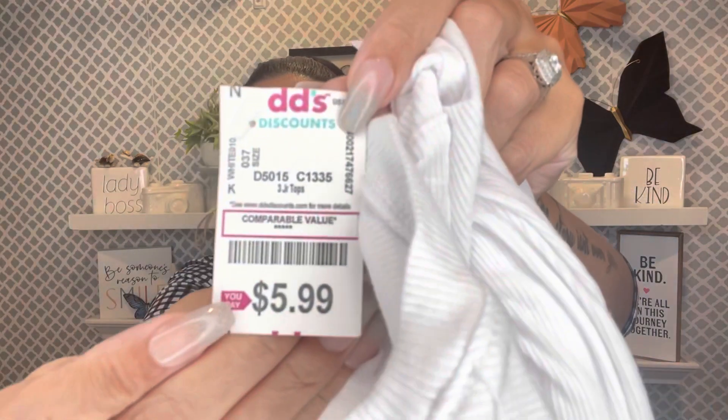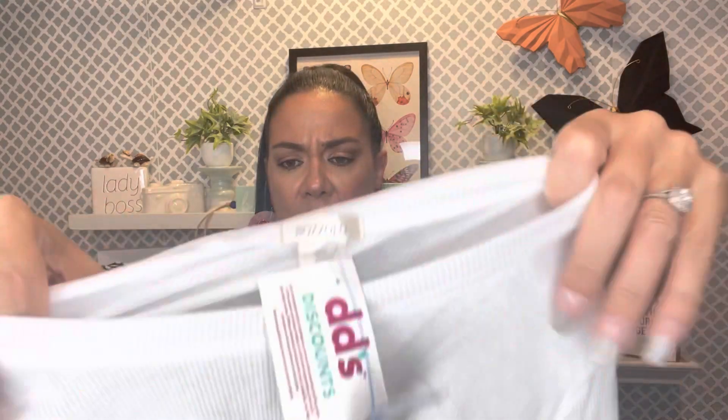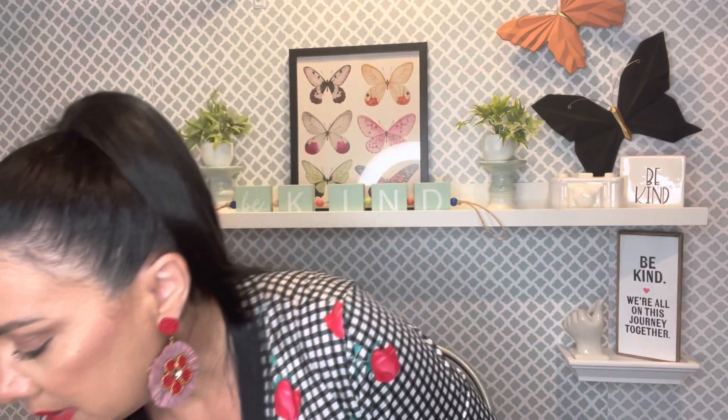This one's brand new too, from DDs Discount Store — it was $5.99 but I paid $4.19. These brands come at Marshall's, DDs, and other stores. I just thought this was a cute fitted white thermal that goes with anything. High-waisted pants, a jean jacket — I like to keep my outfits very simple and ready to go. When it's chilly in Florida I can throw a sweater or jacket over it. It was brand new so I grabbed it.